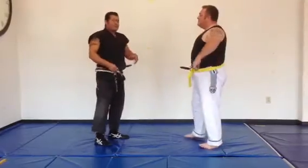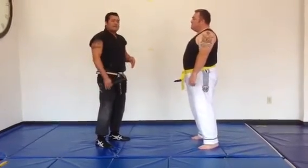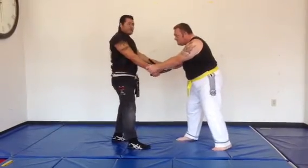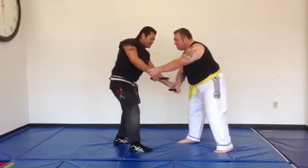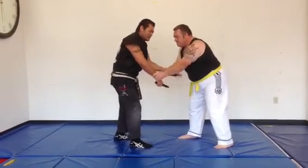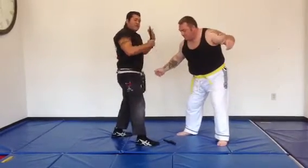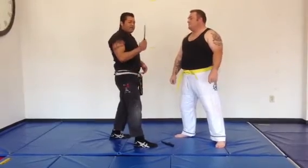If you don't feel safe because he still has the weapon hand, we can disarm that and then just finish it off from there. So watch, when I hold, I'm holding, right? I'm going to lift his arm up. He's going to want to resist me. As he pushes it, I give him a little more energy. I put this on his forearm. I'm going to push down and disarm him. From here, I'm going to slap and stab. When I do this method, I don't need to move because he doesn't have the knife and I have the knife.